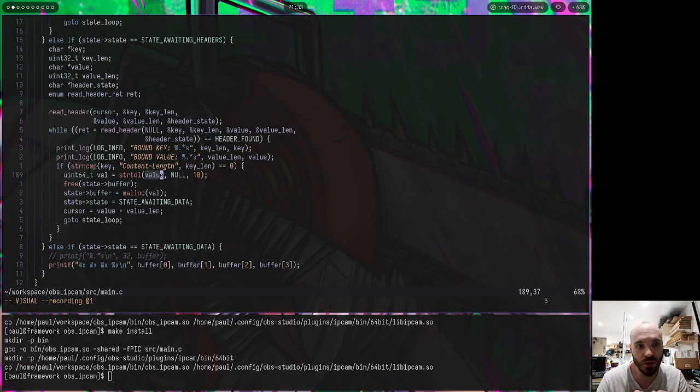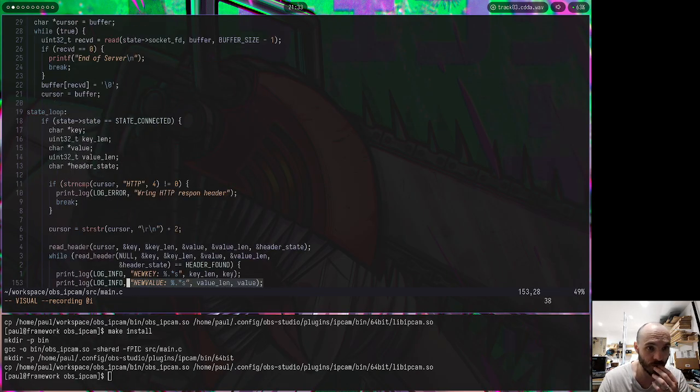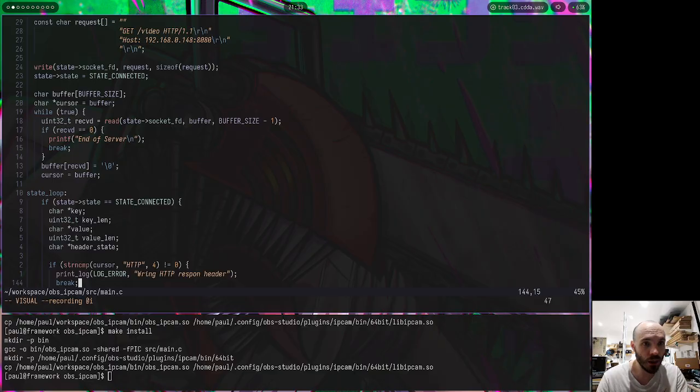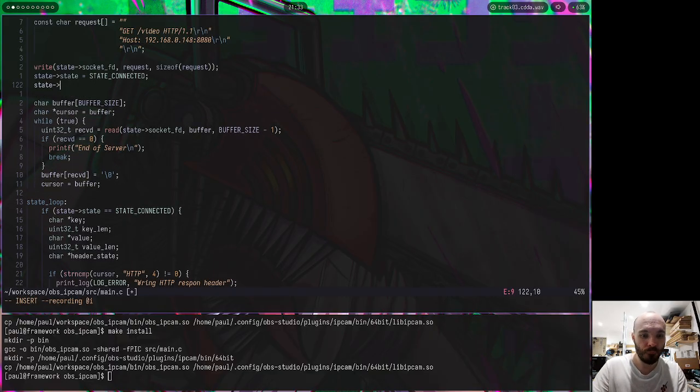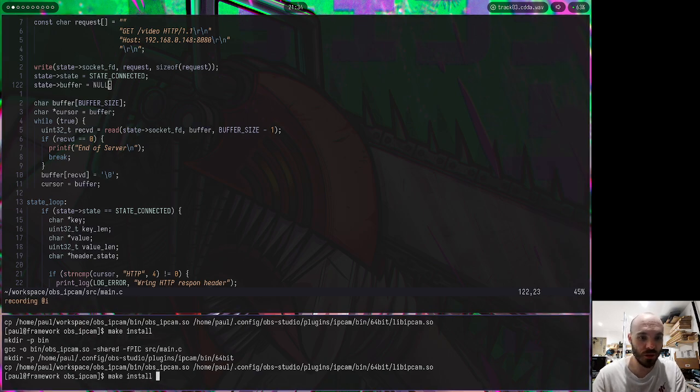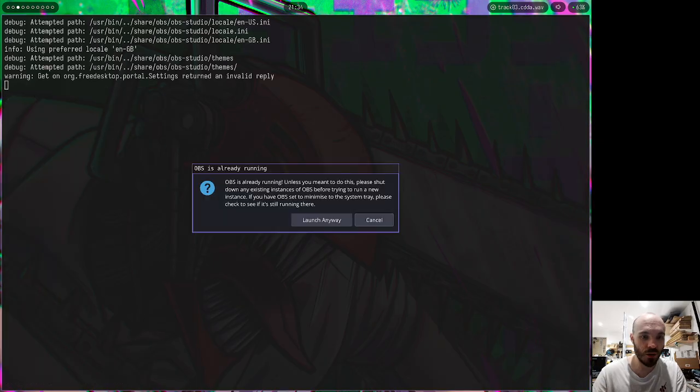Is it freeing the state? Like this? Maybe it wasn't initialized to null. I don't know if state was initialized correctly.